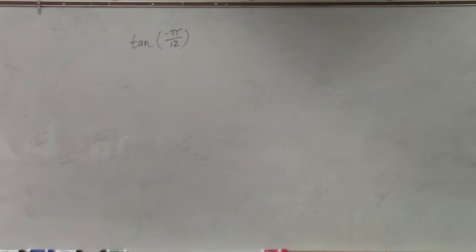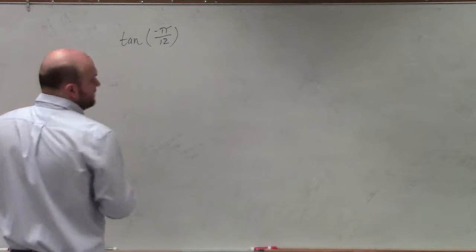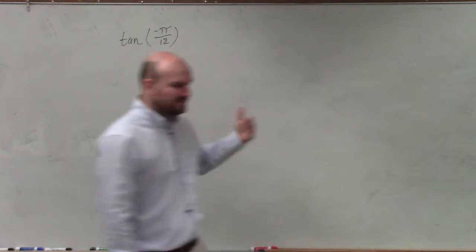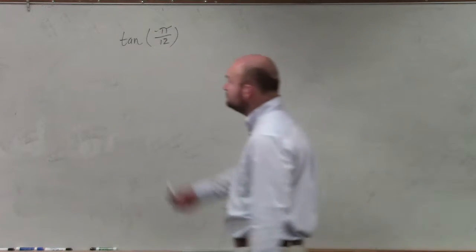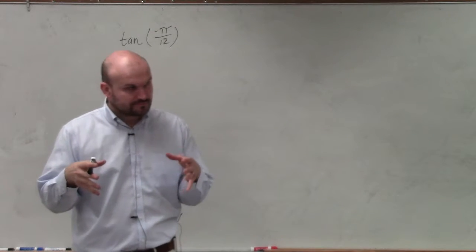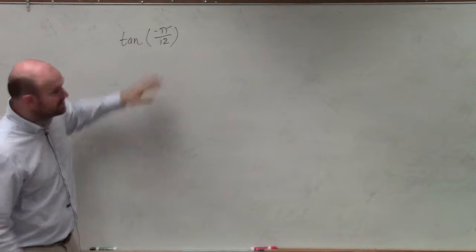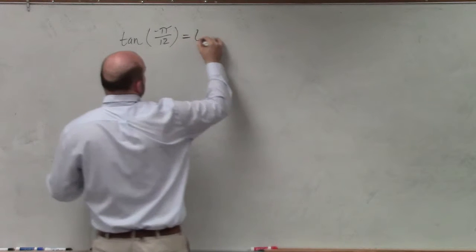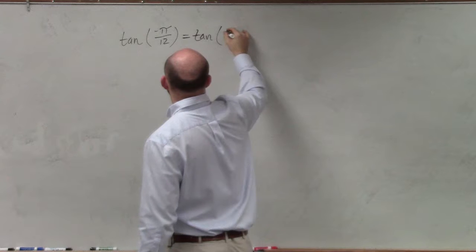So what the sum and difference formulas allow us to do is to evaluate without using a calculator, because we could always type this into our calculator, but then we're going to get an approximate answer because we're going to have decimals and we're going to have to round. So if our quiz, which will happen, is going to ask for the exact answer, we cannot go ahead and use our calculator and round. We're going to need to work this out algebraically. So what the sum and difference formulas allow us to do is rewrite our angle as terms of the addition or subtraction of two angles.